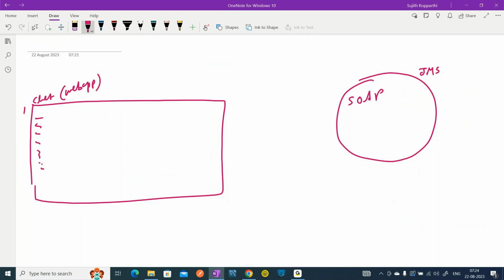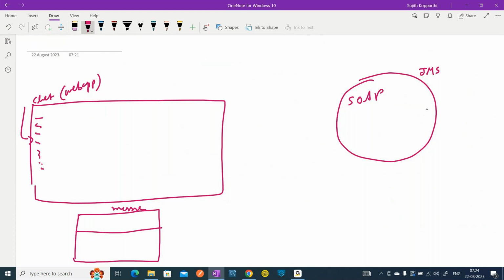For example, when the request comes, messaging service means one message will be created. Let's take this as a plain message. Any message contains what? What is the structure of a message? Have you gone through the HTTP message format?